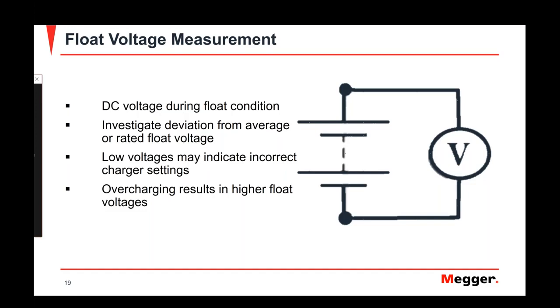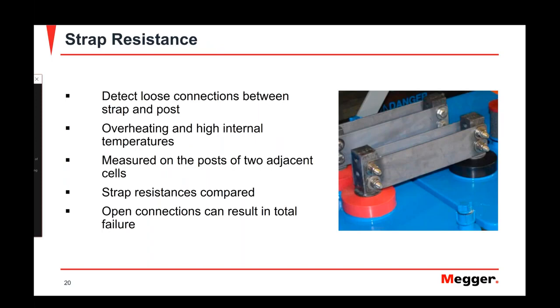However, another scenario for a cell with a low voltage involves the string overall. Now, remember that the battery charger is set to maintain a minimum voltage across the entire battery string. Well, if you have one cell that has a low voltage, the other cells are probably being overcharged to help meet the setting of the battery charger. And this in turn could cause other problems with the rest of the string. So for this reason, it's important to investigate any cell voltages that deviate from the string average or the rated float voltage. So our strap resistances and the inner cell straps are important to make sure that we test these.